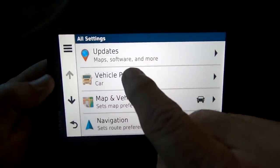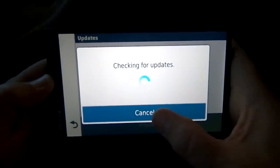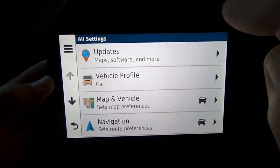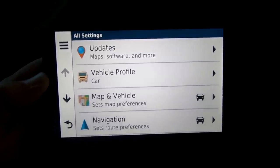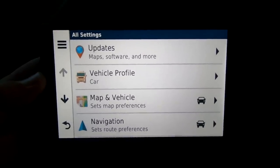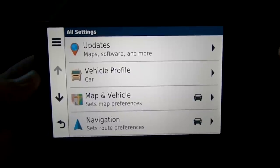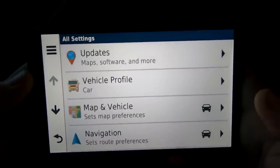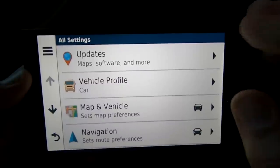Go to Settings at the bottom and you'll see Updates as one of the first options. One of the really cool things about the 770 versus the 760 is that it will do updates both automatically and manually via your Wi-Fi. Previous versions required you to connect external software to your computer, but now you don't have to do that — it'll tell you if updates are needed, you say go get them, and it gets them over Wi-Fi.